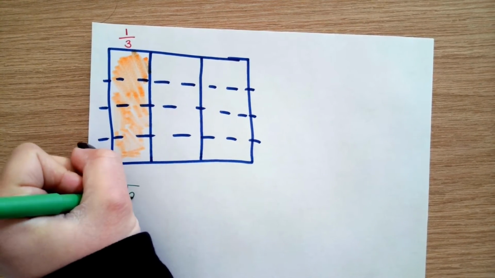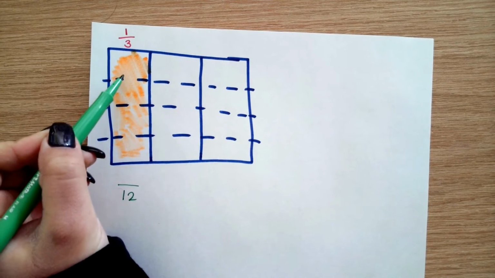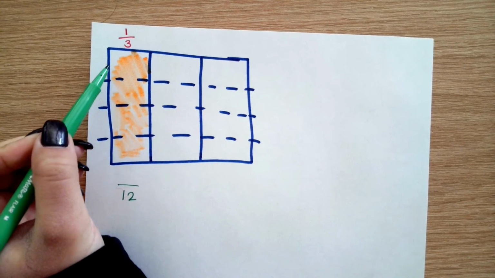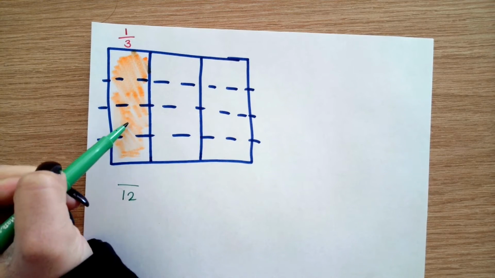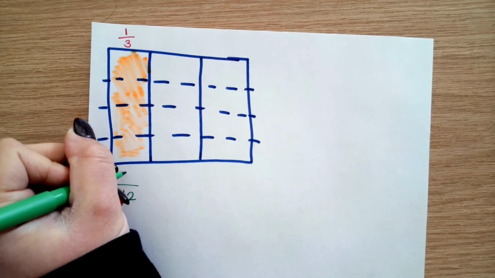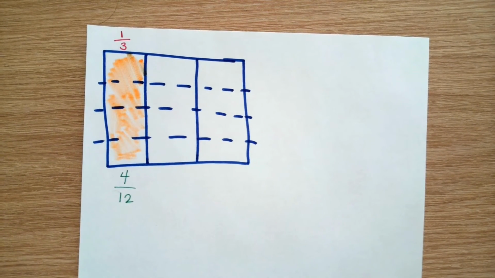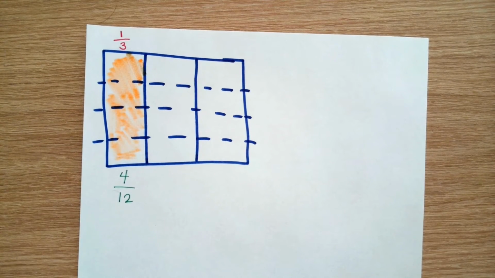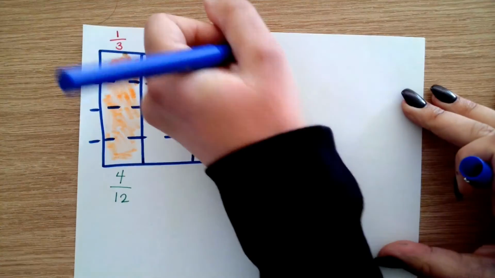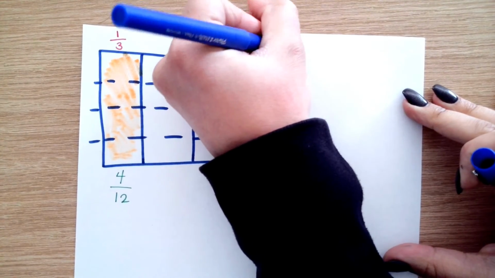Now I just need to figure out, well, out of this unit fraction 1/3 here, how many 12ths are shaded in? 1, 2, 3, 4. In between those horizontal lines, I have 4 separate shaded groups. So we're rocking it so far. We have decomposed 1/3. We've broken those thirds down into 12ths in the area model. Now we need to represent this as the sum of unit fractions and the product of unit fractions.